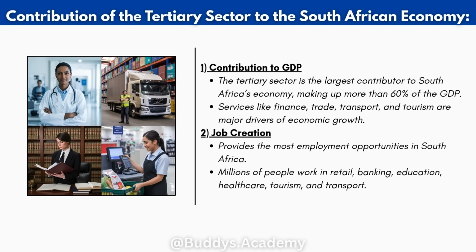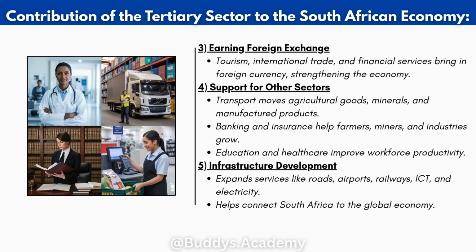So the tertiary sector is going to provide the most employment opportunities in South Africa. Millions of people work in retail, banking, education, healthcare, tourism and transport. Thirdly, the tertiary sector is going to earn foreign exchange because your tourism, your international trade and your financial services are going to bring in your foreign currency, and that's going to strengthen the economy.